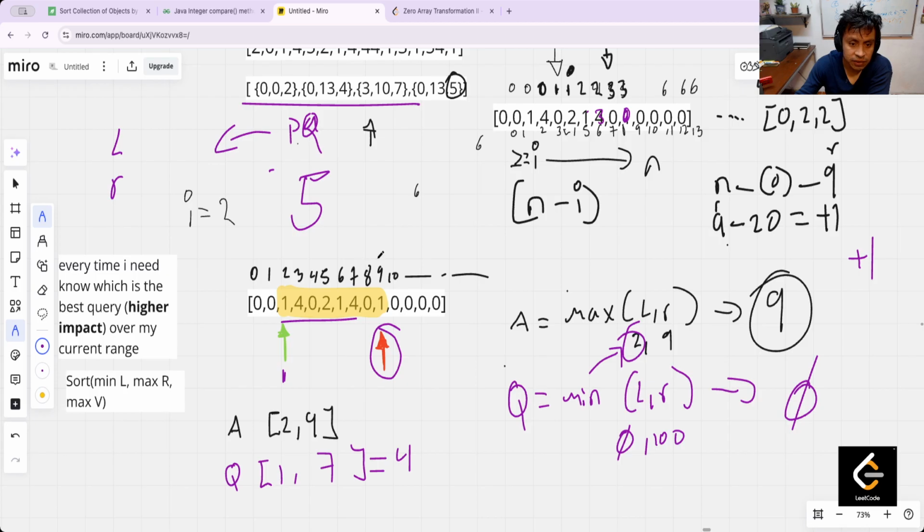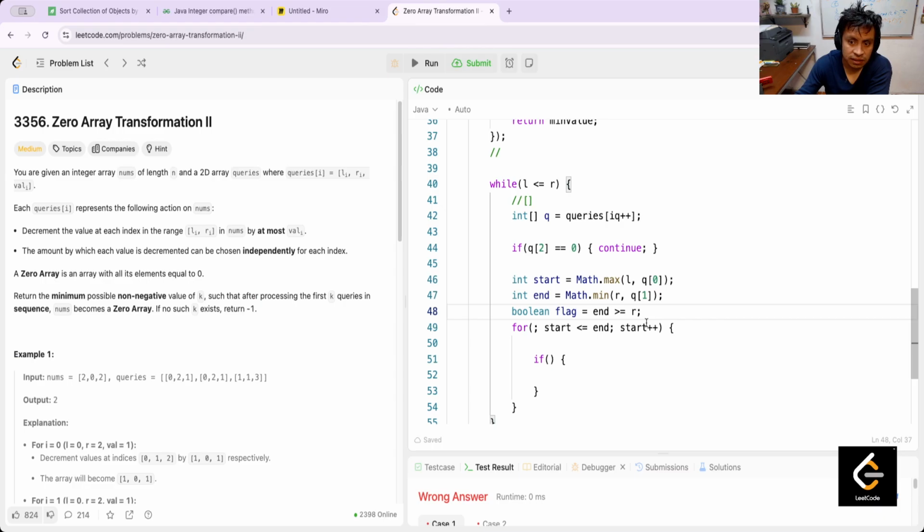The end it's minor than right, means that I don't need to touch this. Where the end is greater, I think that I can change. It's minor right. Allow update there. I can update it.